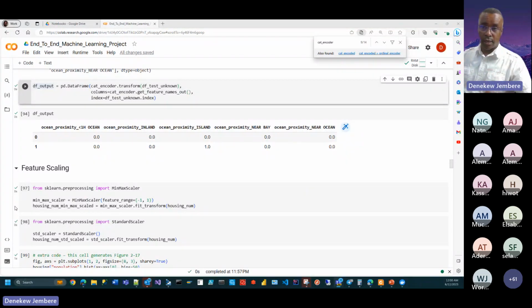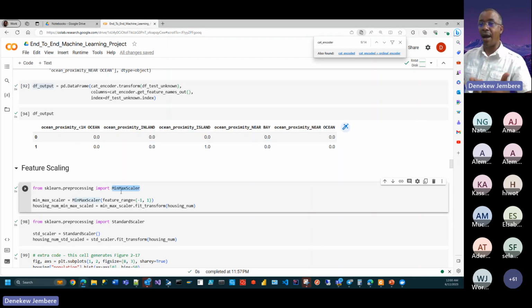Among the transformations of numeric values is minimum maximum scaling. The min max scaler is one way of transforming a numeric value.